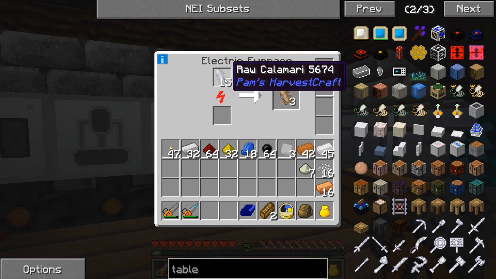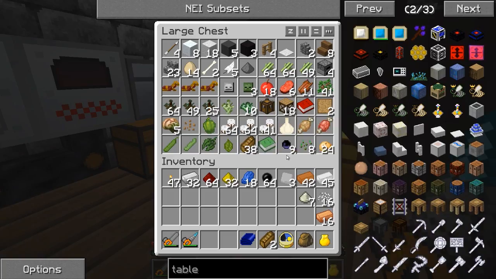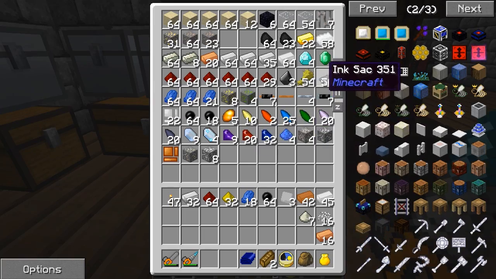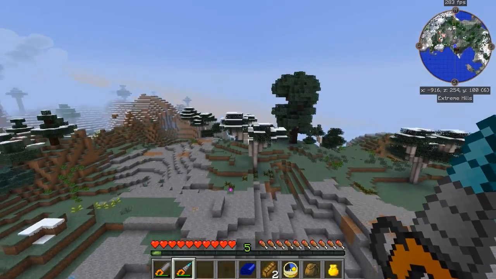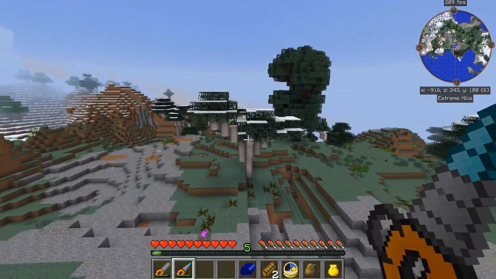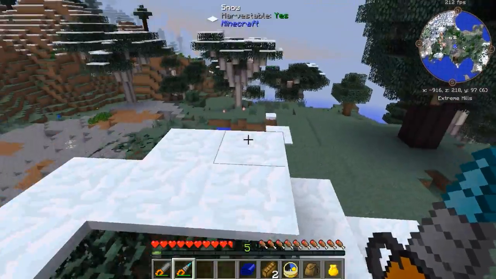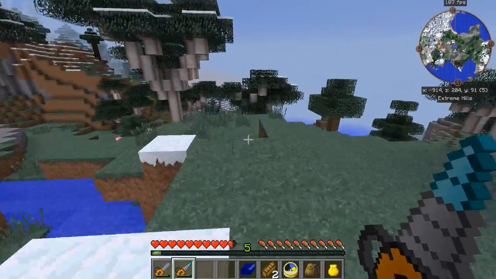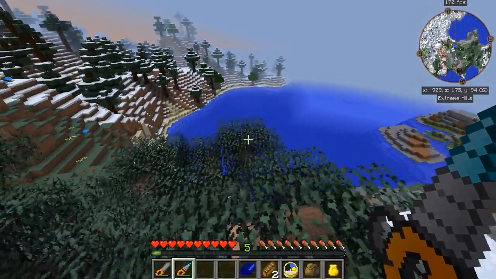If you guys notice, I do have some raw calamari. I'm just going to go ahead and cook that up right now. I also have about 50 ink sacks right there. Reason for this was I was on my way back to the house, and then this large body of water up here, I actually saw a very, very large amount of squid. So I went ahead and took care of most of those out here.